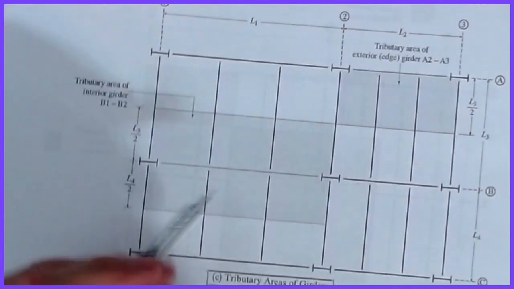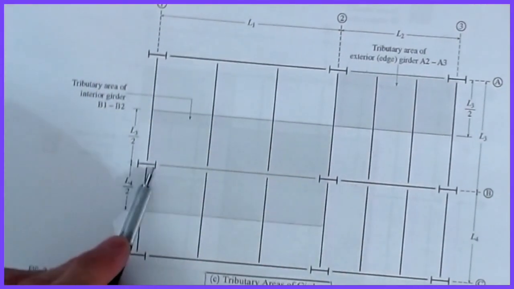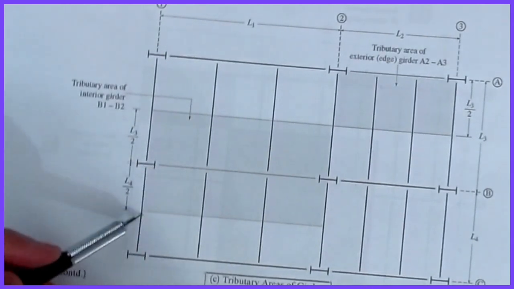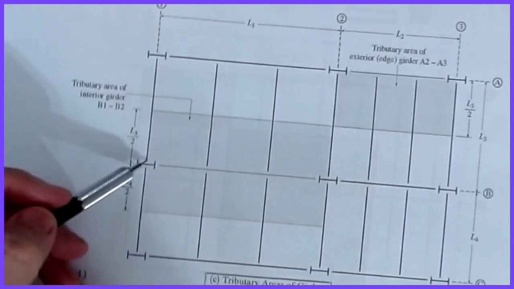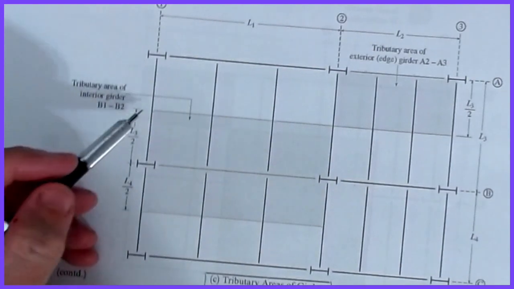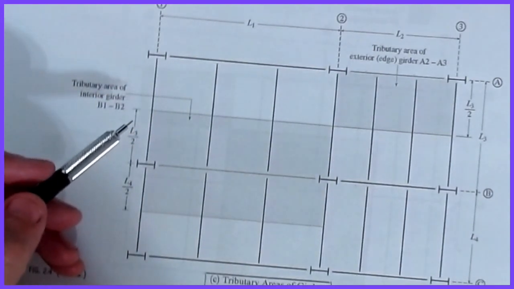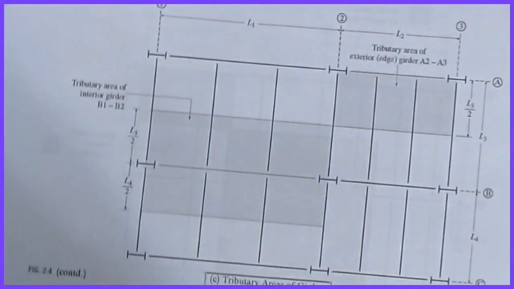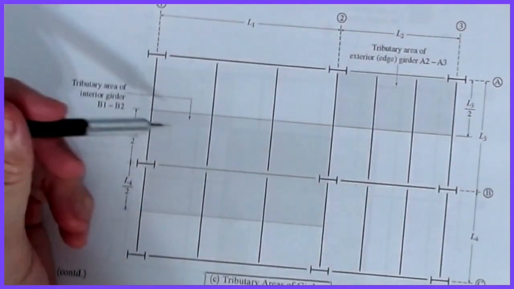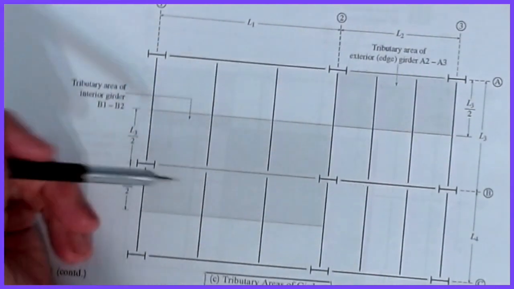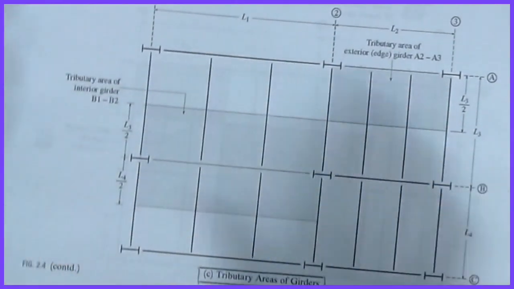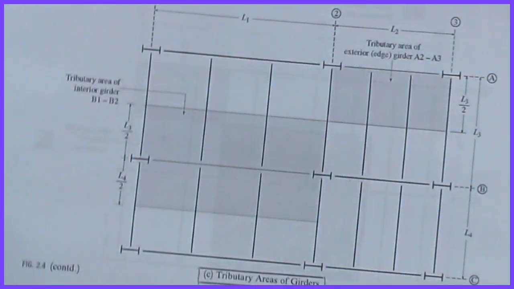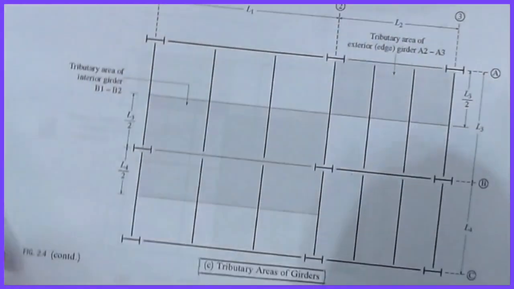Okay, same thing for an interior girder, such as this one. I take half of the area below, L4 over 2, and half of the area above, L3 over 2, and that gets me that value. So the method I showed you before is more of an exact method, because you're tracing the loads through all the members through their point loads, but this is an average effect, and this will get you close. If you're doing a preliminary analysis and just need a basic size to get started to investigate possibilities, that's one of the ways to do it.